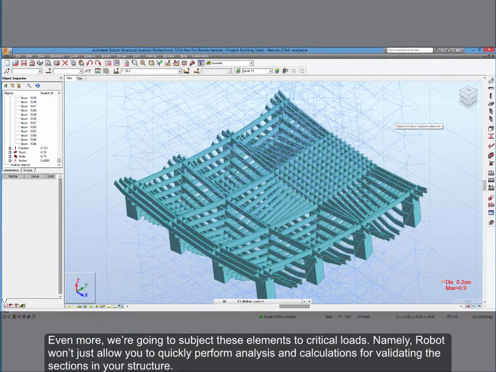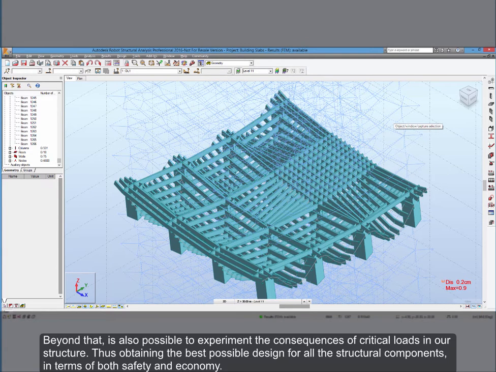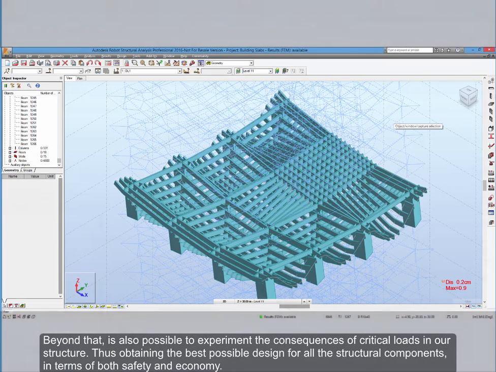Even more, we are going to subject these elements to critical loads. Robot won't just allow you to quickly perform analysis and calculations for validating the sections in your structure. Beyond that, it is also possible to experiment with the consequences of critical loads in our structure, thus obtaining the best possible design for all the structural components, in terms of both safety and economy.